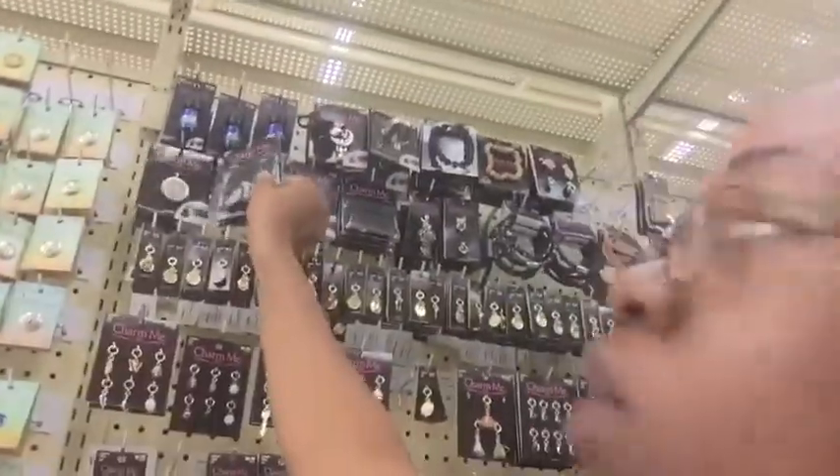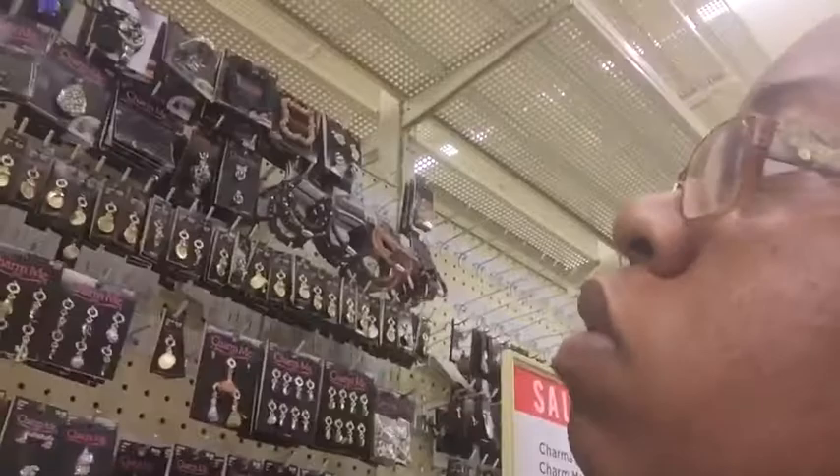They have a lot of cute little charms. I know they also have lava bracelets that can do infusion. Hey guys, I found it — the Charm Me brand! It has different essential oils and a little pad that goes inside the jewelry. They've got different types of little jewelry pieces to go with the pad.